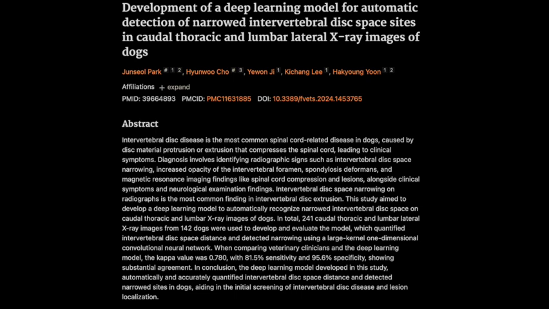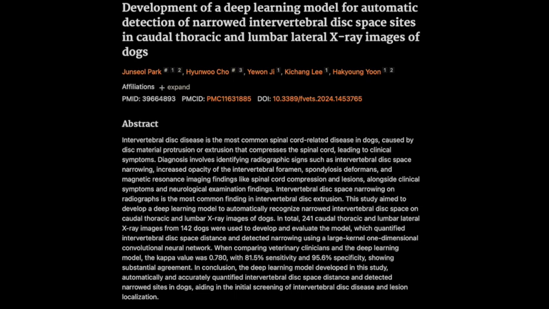Where do we go from here in terms of translating this research into real-world clinical practice? That's the real challenge, isn't it? Bridging the gap between exciting research and practical application. This study has laid a solid foundation, but there's still work to be done. We need to continue refining the model, validating its performance in diverse clinical settings, and addressing the ethical and practical considerations of integrating AI into veterinary practice.